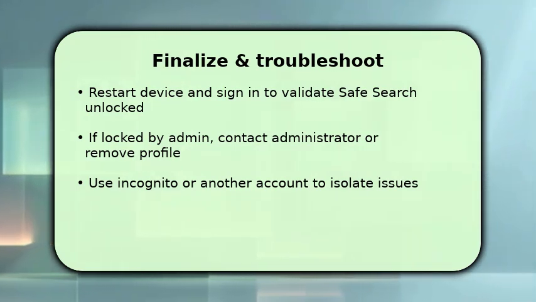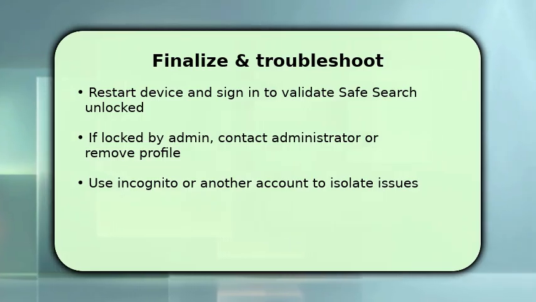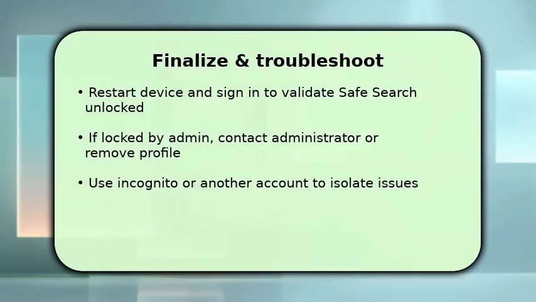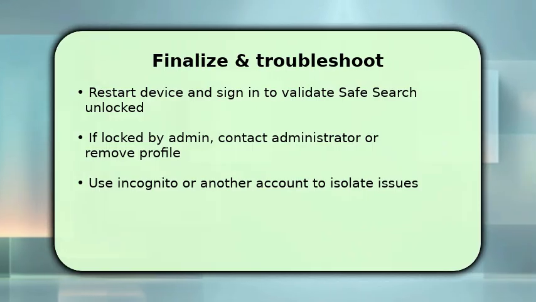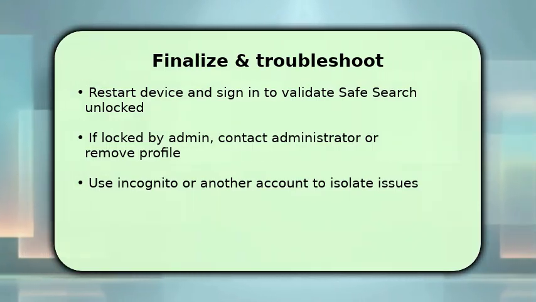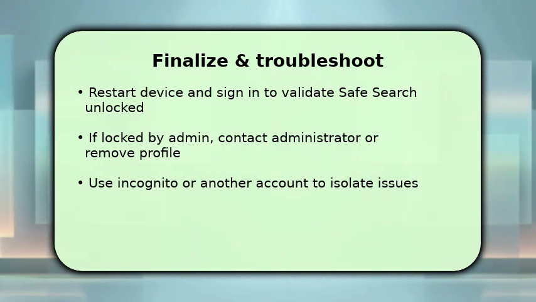If it remains locked, double-check for a supervised account profile under Device Accounts and remove it or contact the administrator who enforces policies. If you need a quick test, open an incognito window or use a different Google account to verify change. Troubleshooting tip: if settings revert, check router DNS or ISP parental controls. Those can enforce Safe Search at the network level and require DNS changes or provider support.